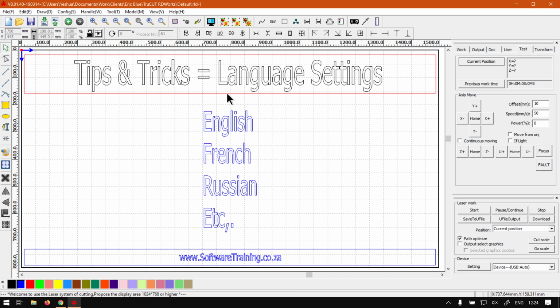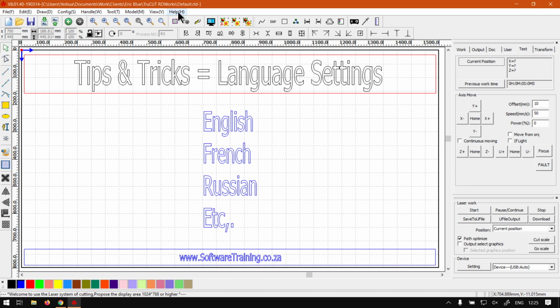Now, when it comes to the language settings, if your program by default comes with English, you'll probably think it's not that important. But if you are a different language user, it is definitely good to understand where to locate it. And if for some reason your program is not English, this can be quite tricky. So you kind of have to remember which item within which menu sets the language. Otherwise, it's going to be quite confusing. So let me just demonstrate.